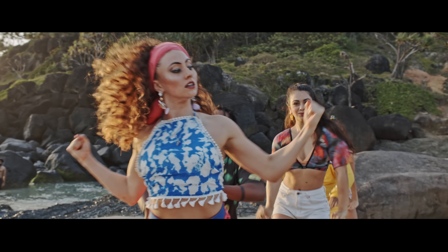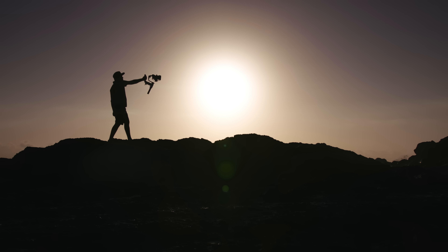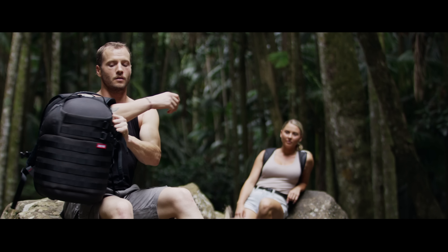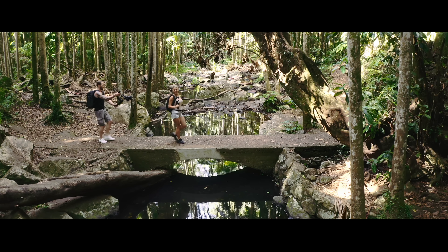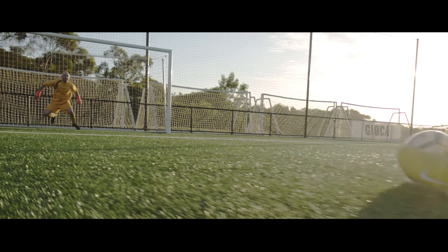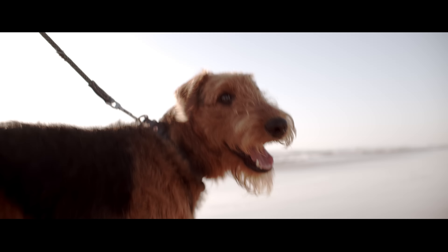The future of filmmaking is here — unrivaled stability, unparalleled control. It's time to rethink your filmmaking with innovative stabilizing technology, brought to you by Zhiyun Tech. You can capture the brilliance of beauty in motion, with a bold new design for extraordinary responsiveness and a handy underslung grip that allows you to get the shots you want — effortless filmmaking every time.